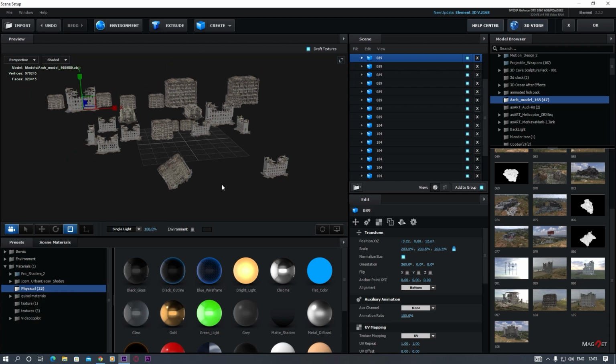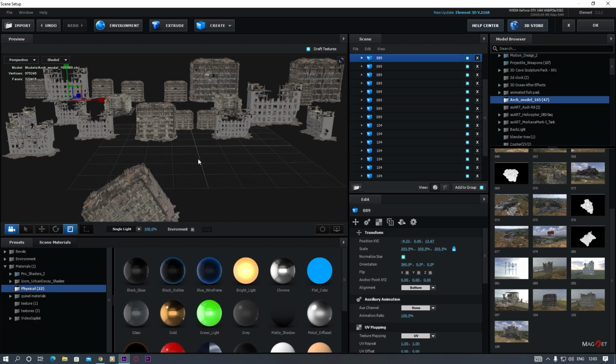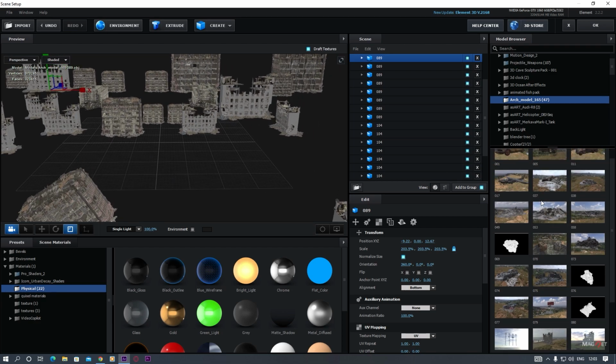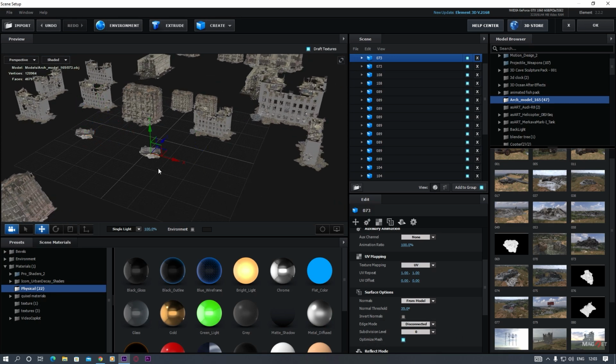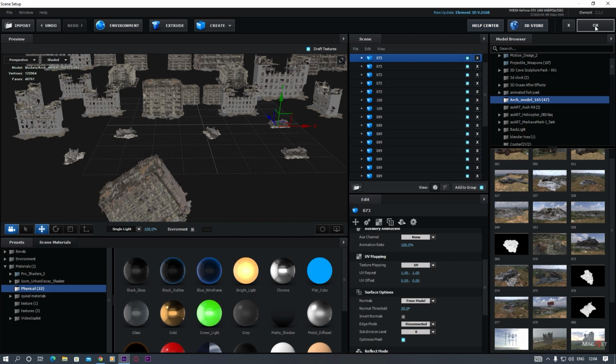Okay, so this looks nice. And now we also put some broken vehicle models here, which are also from this model pack, which is the Arc model. So just click, just like this. Okay, and then we hit OK.